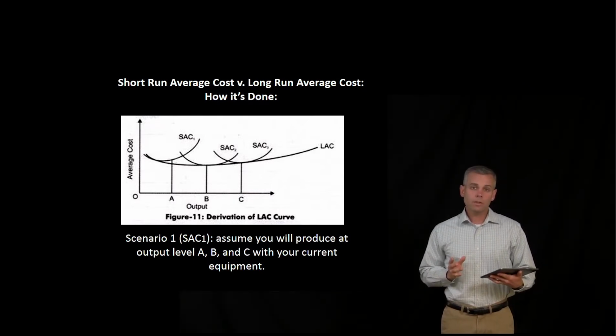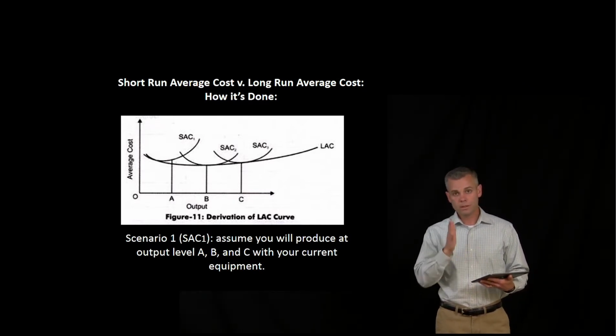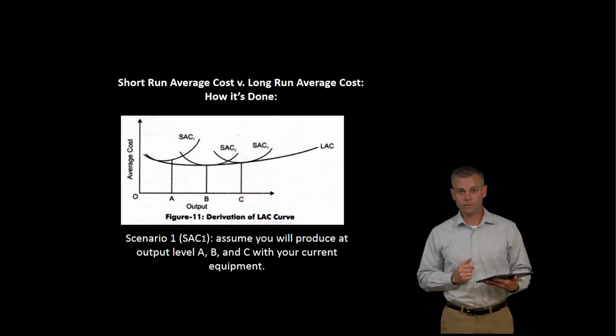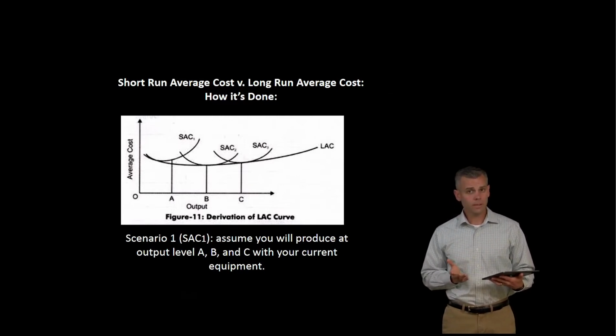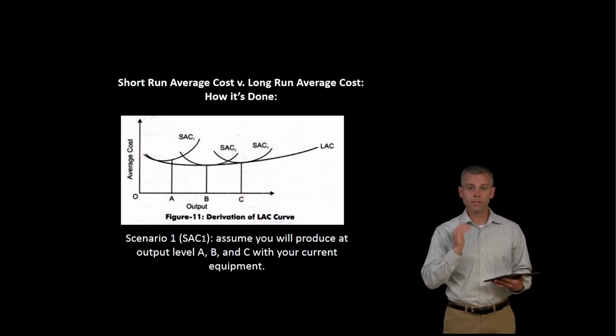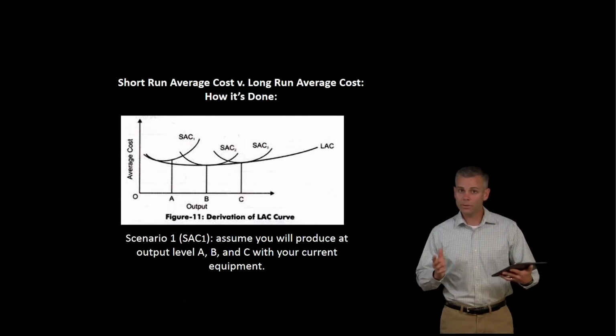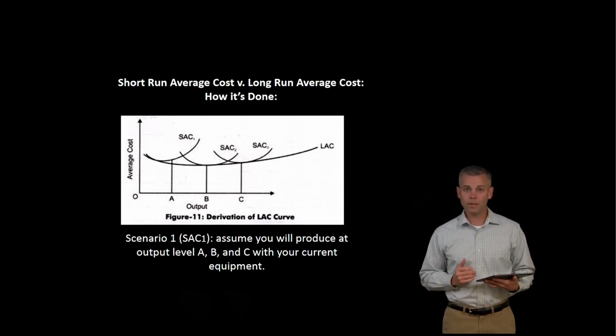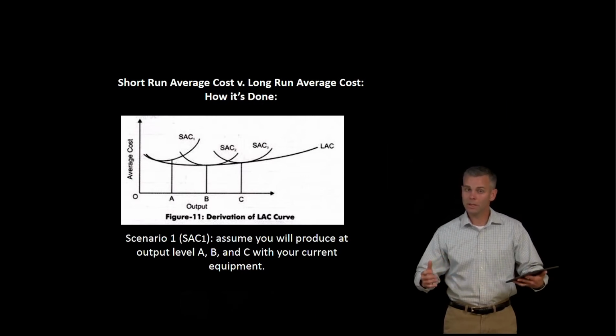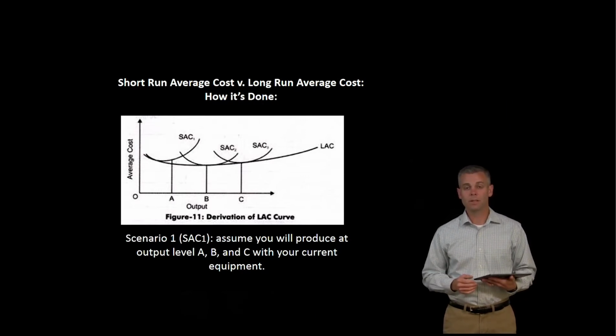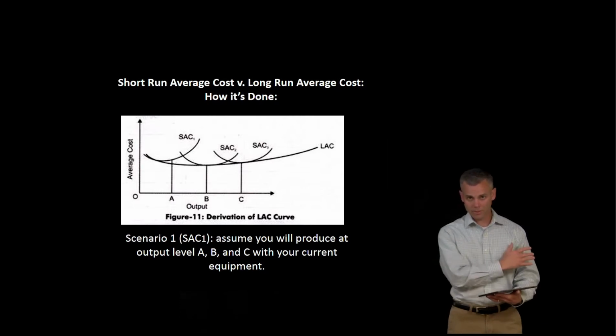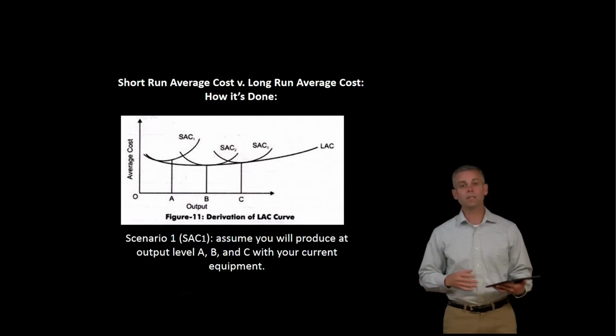They skyrocket shortly after you have reached quantity A output level, which makes sense because you are a good business owner and you've done all you can to vertically expand. So you're already producing a quantity of bagels in your single shop, which is why you're looking to do a horizontal expansion anyways. So SAC1, probably not the best option for expansion. Let's look at the other 2 options.